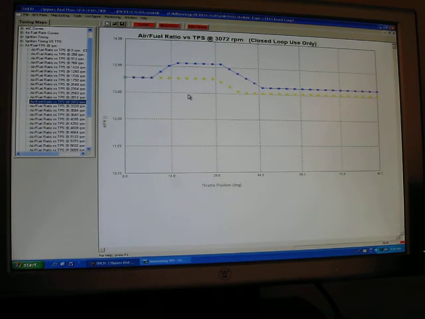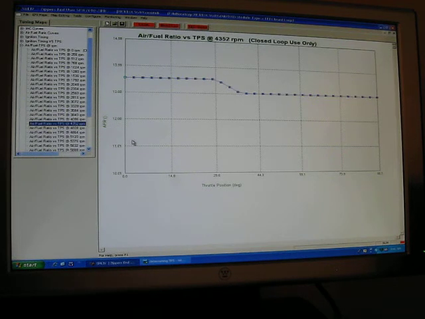What I typically do is I'm going to copy this map, Control C to copy. Going to go to 4,000. I'm going to click on a box, Control V to paste. I'm going to go ahead and bring this down a little bit in AFR. I'm going to Control copy, and then I'll paste this particular map. Click on here, Control V to paste. This is the map that I might use going up to about 5,400.